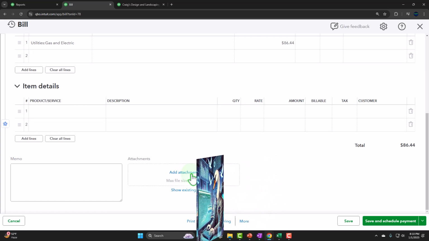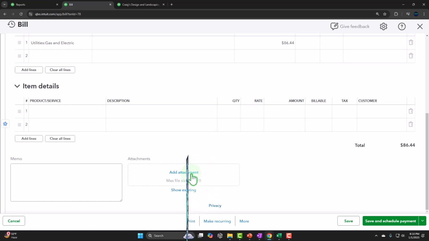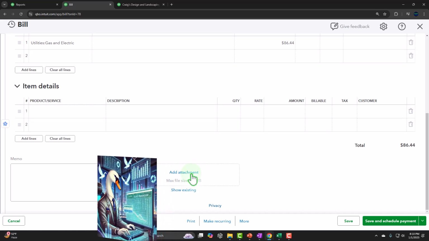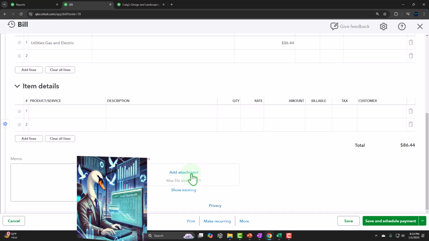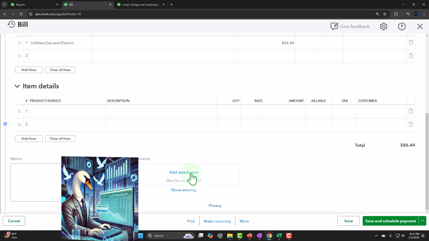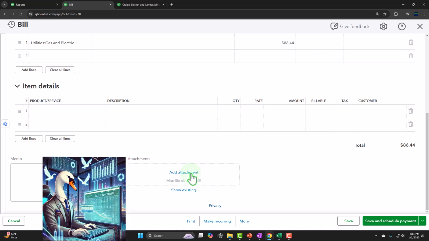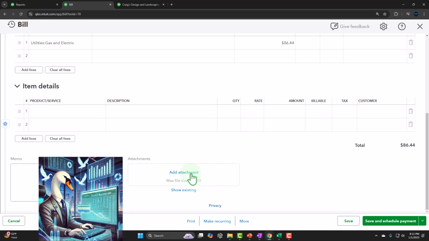And sometimes we might want the added detail to give to the tax preparer, such as for if we buy property, plant, and equipment. If I buy property, plant, and equipment, I want to possibly attach the item here to tell my tax preparer all of the information related to that purchase of property, plant, and equipment so they can put it on the subledger for depreciation.